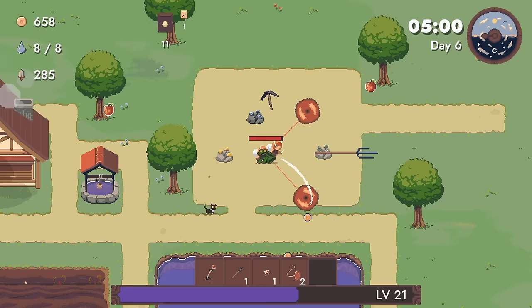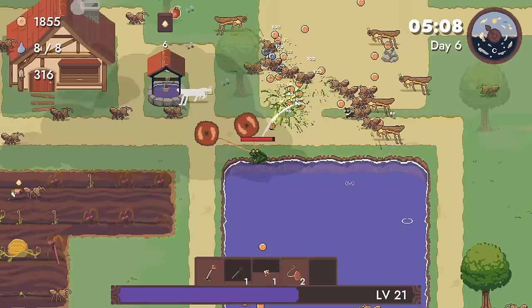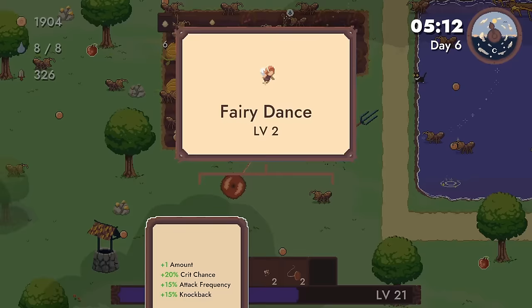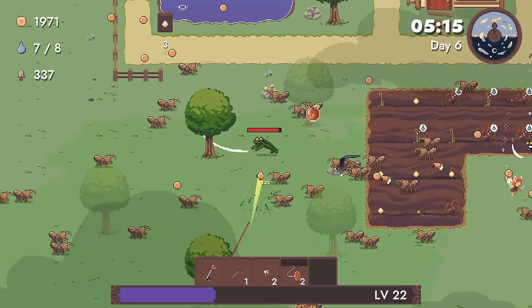And do you hear that? There was a weird whooshing sound, but there's also more bugs coming in. So is that what that was? I'm not sure. I'm also not too concerned because I could just evade them entirely and collect all of these things so we can get more fairies along with attack frequency. Yes. And then we could get a peg leg for better mining and fishing. Yeah, I like that idea.